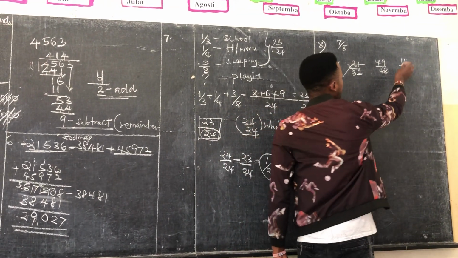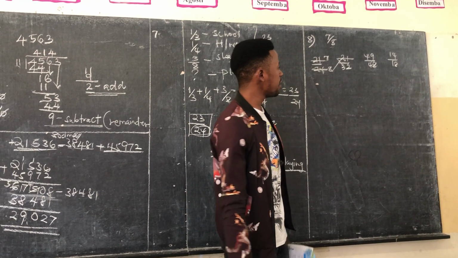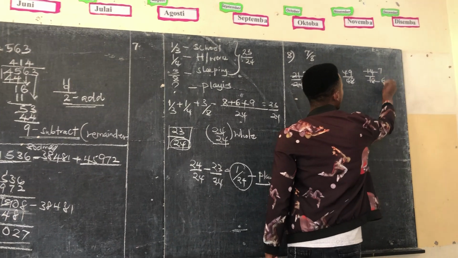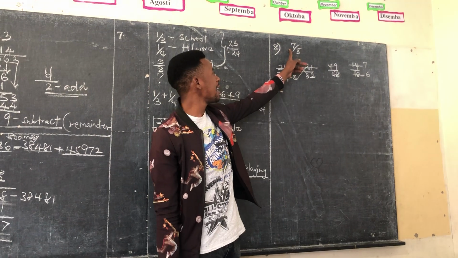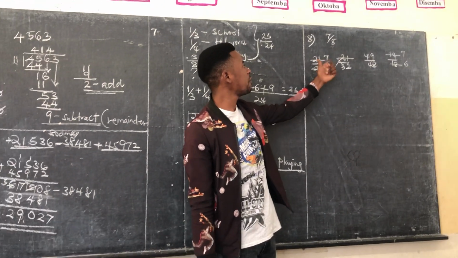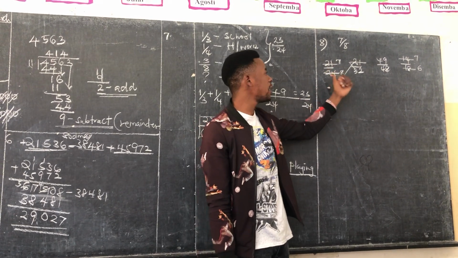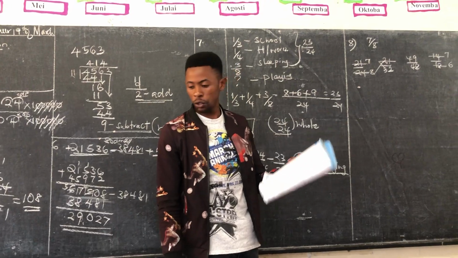14 and 18. If you want to simplify that one, maybe by 2, because these are even numbers. So 14 divided by 2 is 7, 18 divided by 2 is 9. 7/9 is not the same as 7/8. So that means the equivalent fraction of 7/8 is 21/24. And that is it with number 8. It was so easy.